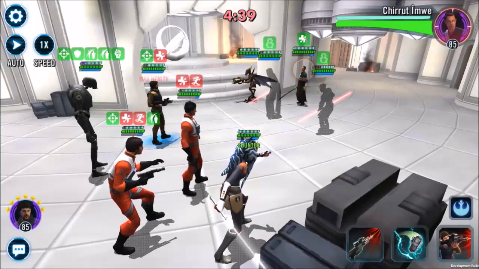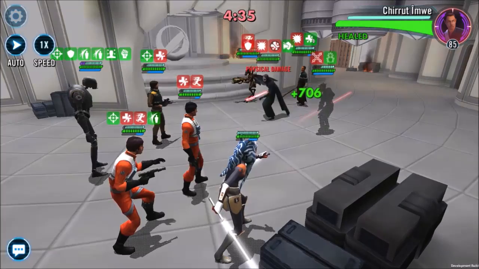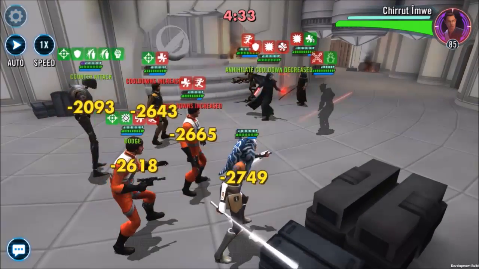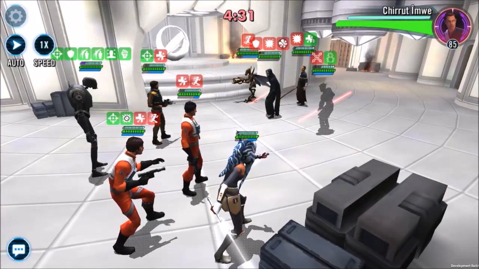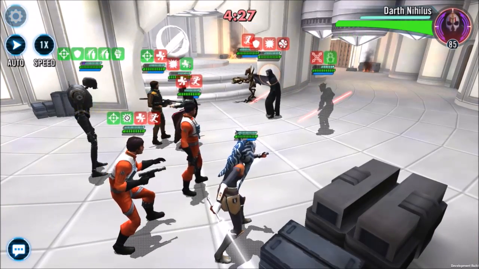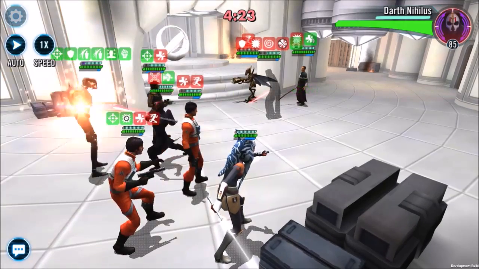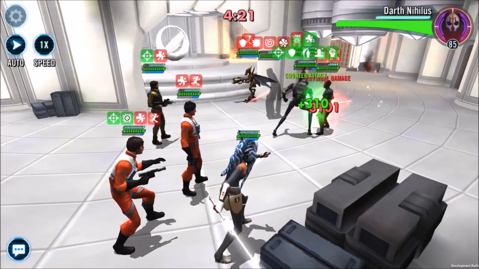You can see there, look at that, she just destroyed that base, and the base was gone in the blink of an eye. So she's a great character to just knock out someone that's annoying you. So goodbye Savage, goodbye Darth Nihilus, goodbye Kylo Ren. Really, they're just going to melt under her.